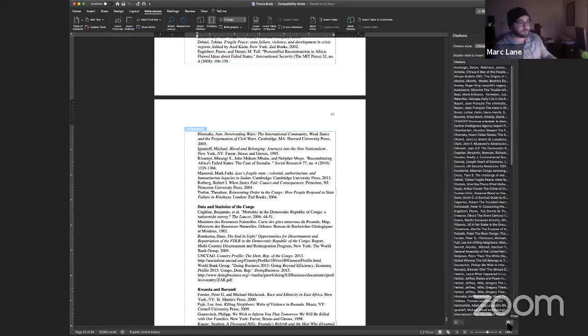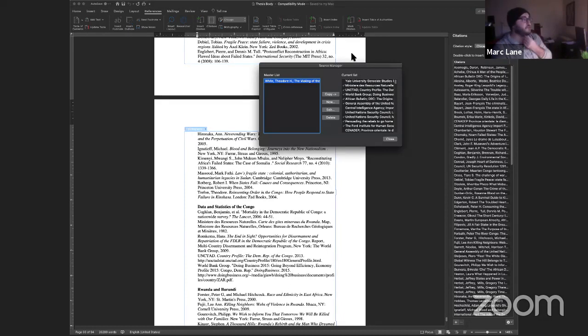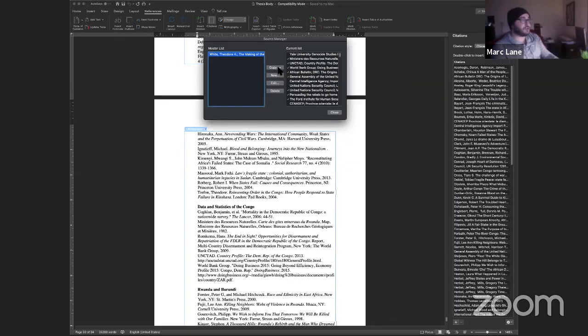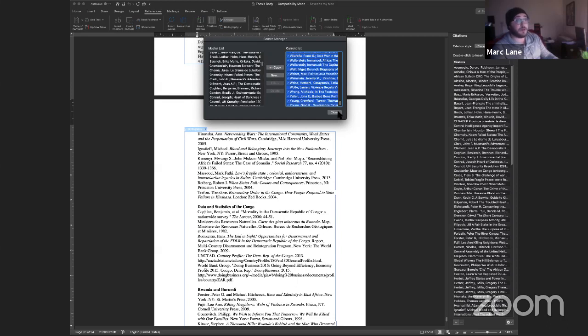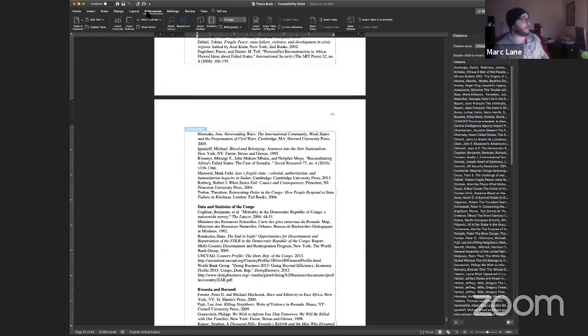When you click citations and you go to the bottom, you can open something called Citation Source Manager. What is this? Well, let's say I want to take all of these sources, because these are good sources, and I can just copy them into my master list. And my master list is common throughout my Word installation, right? So if I close this out and I want to make citations, I see, oh, my citation manager is blank because there are no citations here.